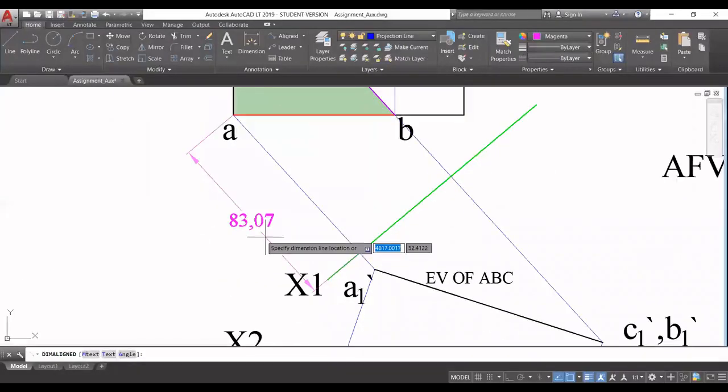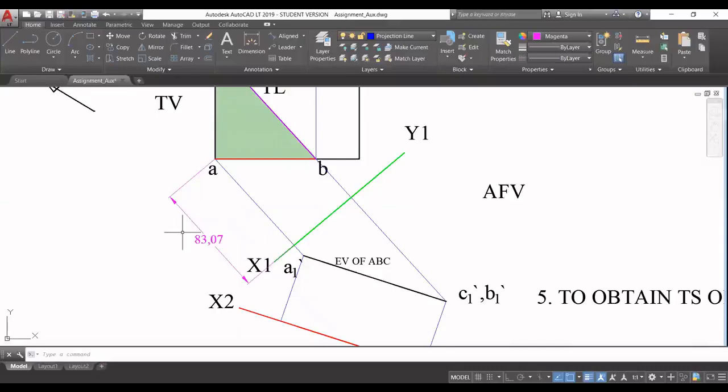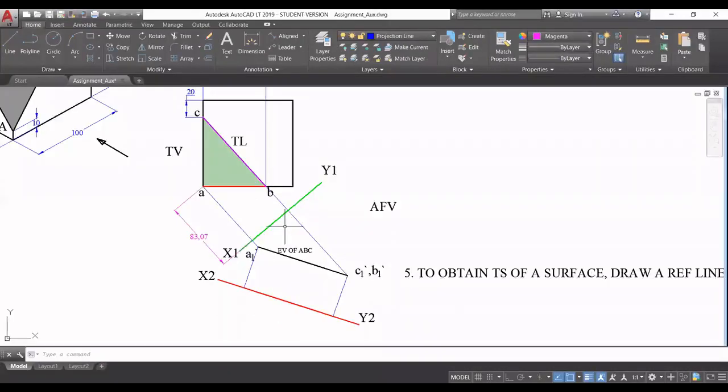So in this case, it is 83.07, right? It will depend on where you drew this line normal. When you made x1 y1, where did you draw it? It will depend upon that, because you just draw it at a place of your convenience, right? So it can be any value. But now the important thing is that this line that we are going to extend has to be extended by the same distance, whatever is this distance here.